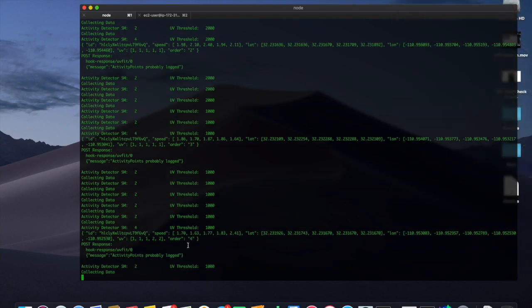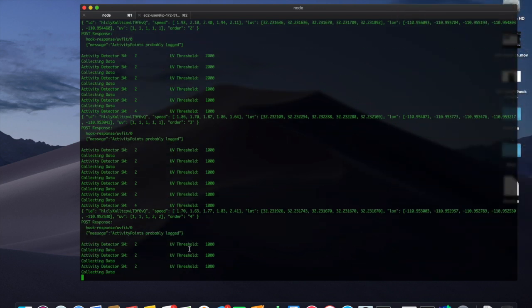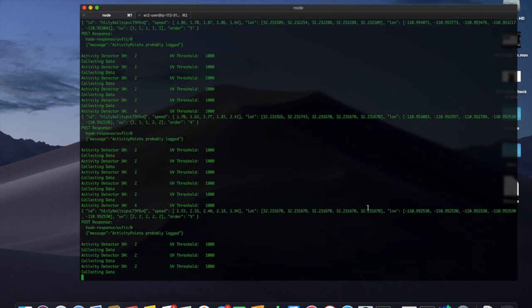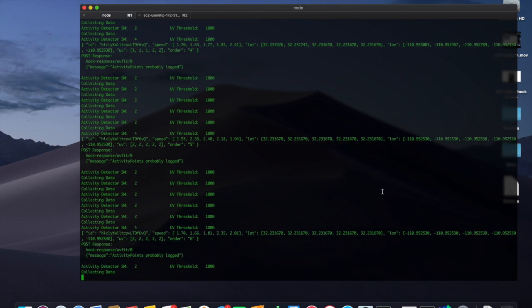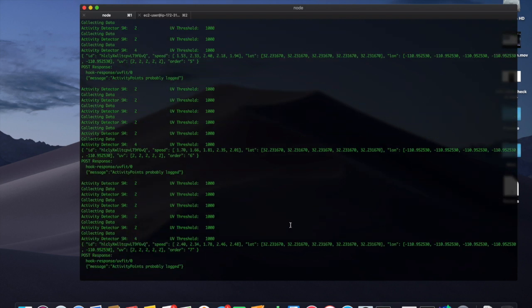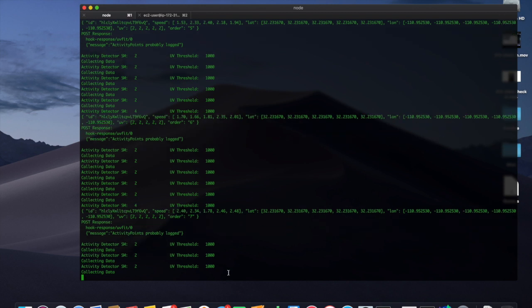And just so you know, the GPS, since we're inside, there is no GPS fix. Actually, the GPS isn't even connected. So these data points are actually hard-coded just so we can get some data for this demonstration, and so we can view a route on the website. But as you can see, it's collecting data.